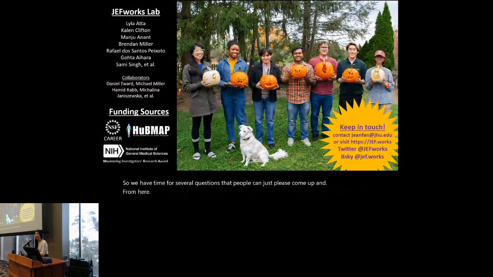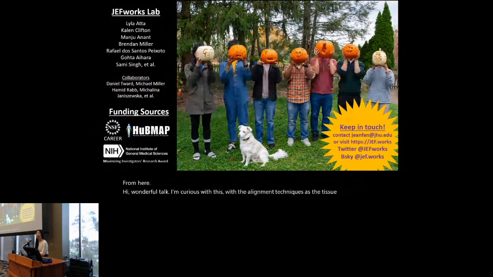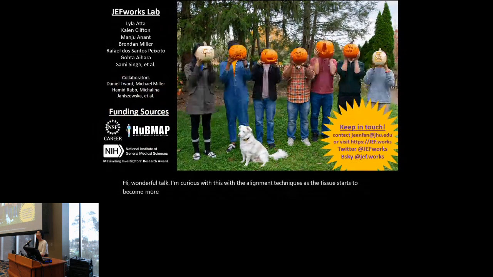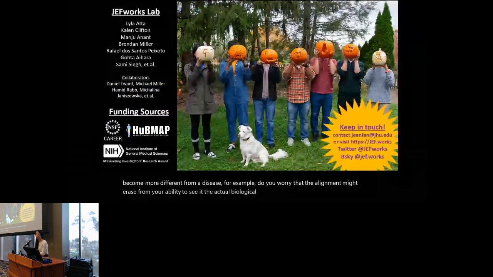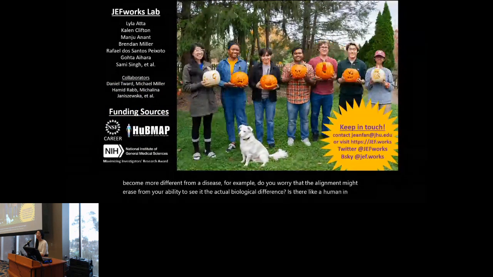Hi, wonderful talk. I'm curious with the alignment techniques, as the tissue starts to become more different from a disease, for example, do you worry that the alignment might erase your ability to see the actual biological difference? Is there like a human in the loop to monitor for something like that?